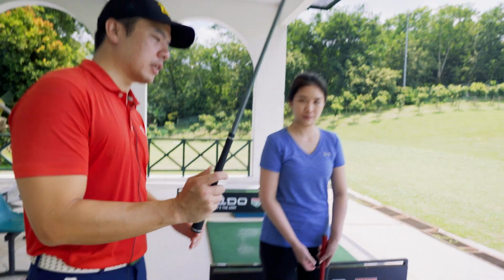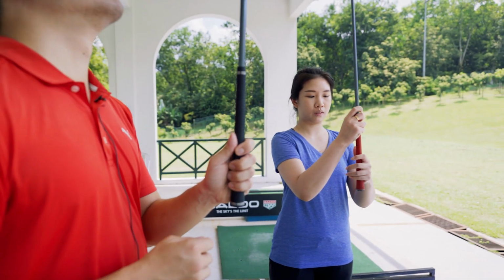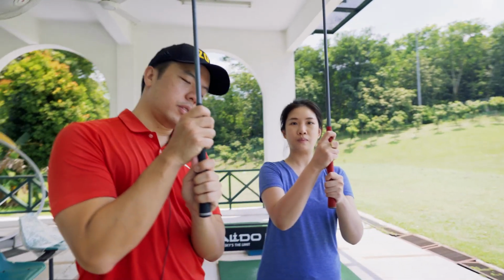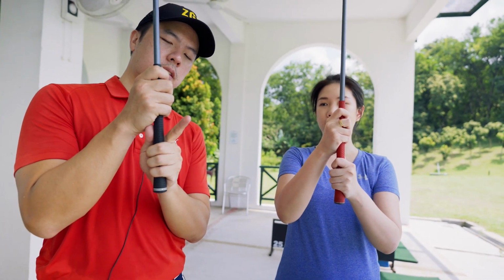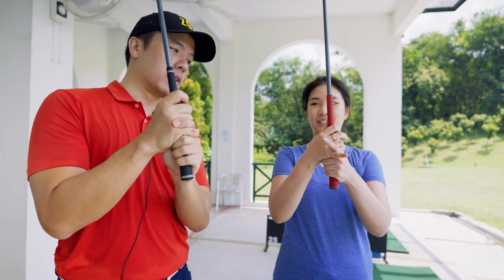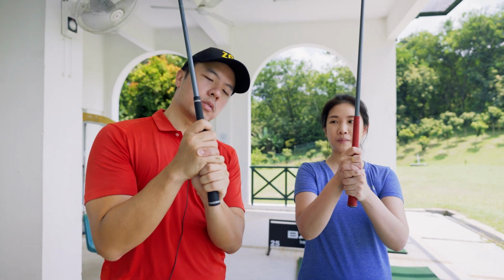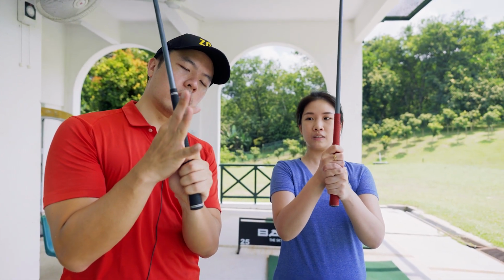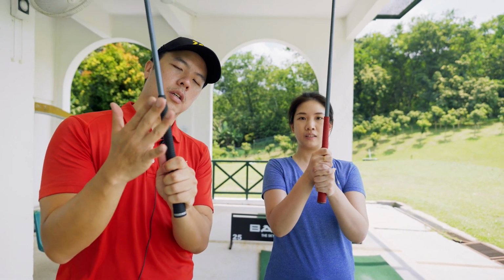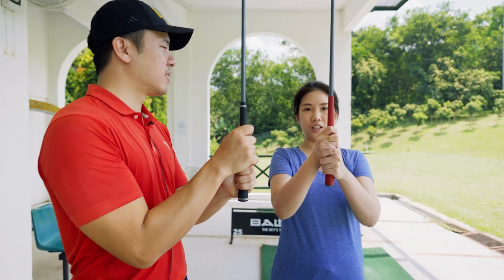Now the grip is pretty simple. Let's hold the club up this way, and then let's have our left hand down, and then we'll have the right hand on top here. But what we'll do is lift up the index finger and the pinky finger here, and then we'll jam it down. And then we'll close it up here. That's how you hold the club, right here. This is your grip. You can also do it this way, where you don't interlock, or you can interlock this way, and that's okay. But remember, it's always 3 fingers on top here, holding the club. Okay, Joey? Okay. All right.